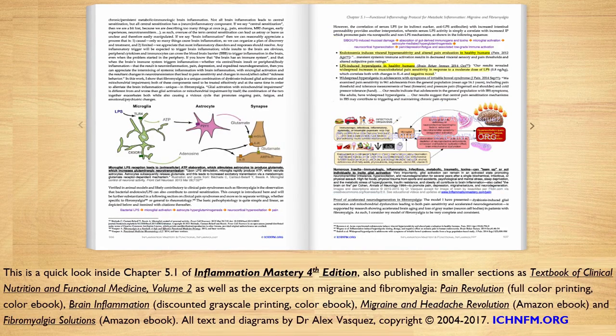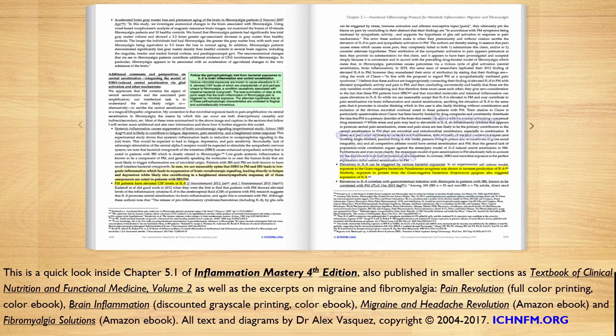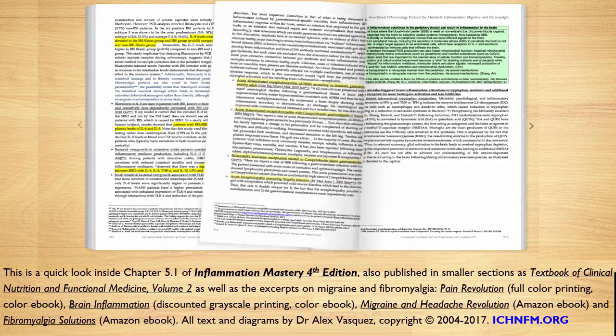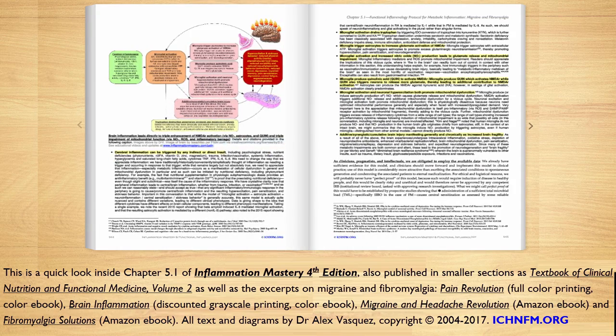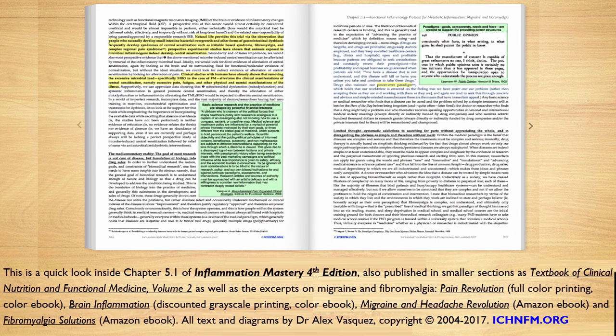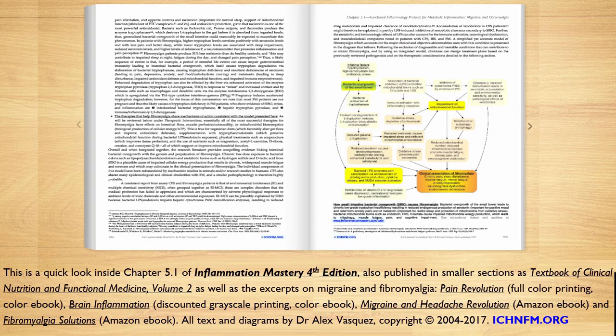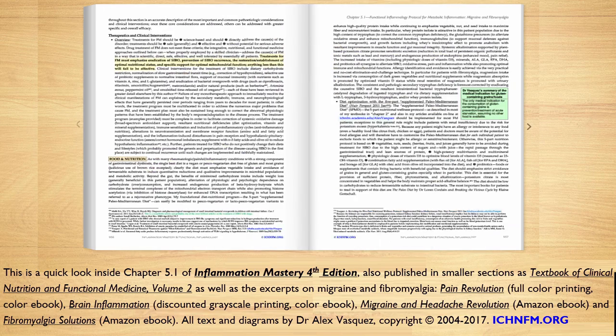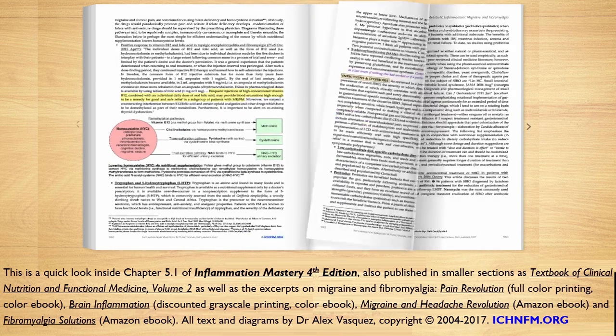Here, for example, I provide a graphic representation of several different contributors to acute and chronic neuroinflammation. Additional diagrams here, in this case, showing a vicious cycle of pain and central sensitization, and again here, another diagram showing different contributors to neuroinflammation, again including mitochondrial impairment. Again, as we go through these pages, you'll see more diagrams here and here, more research, more emphasis, and again, of course, more citations at the bottom of just about every page.